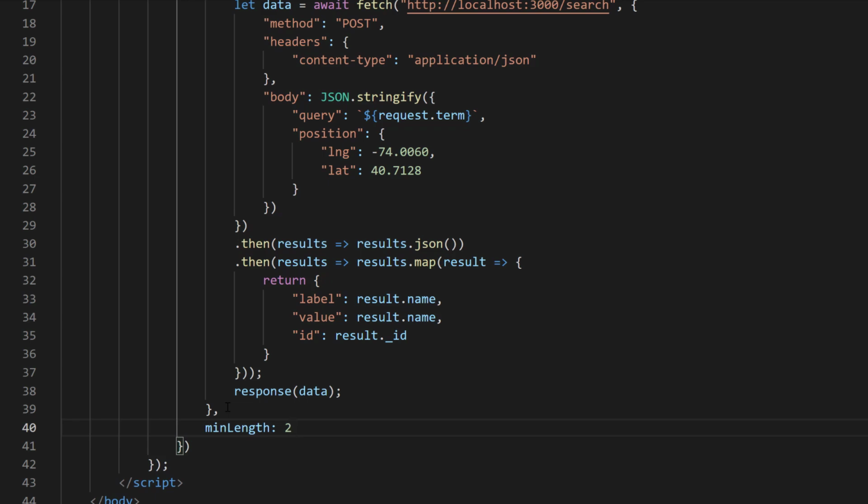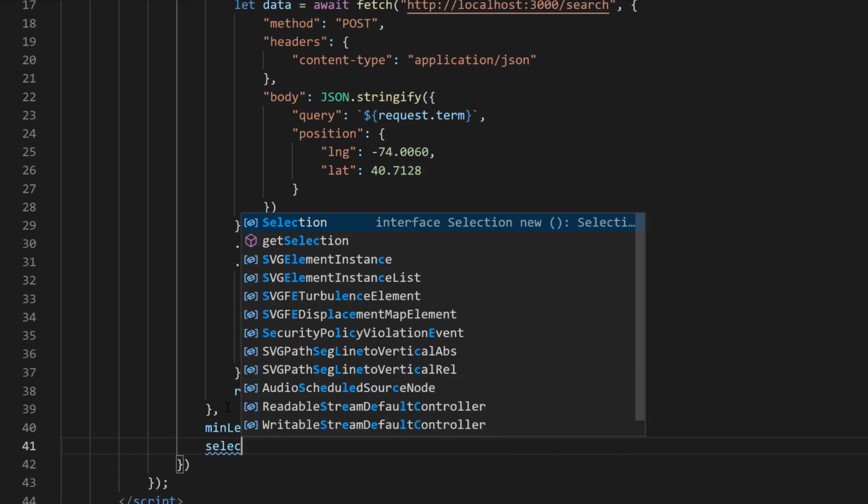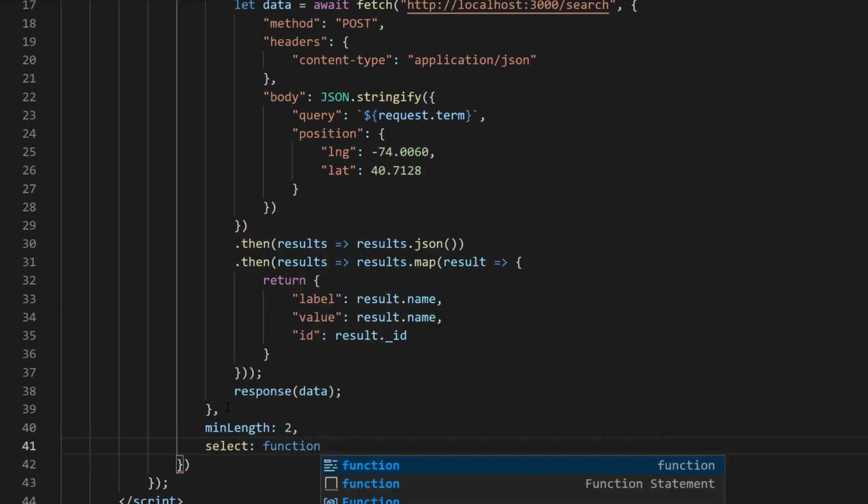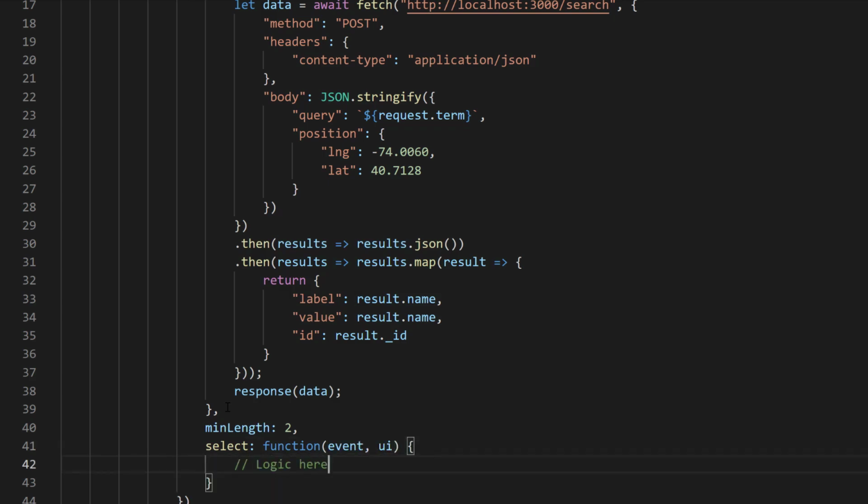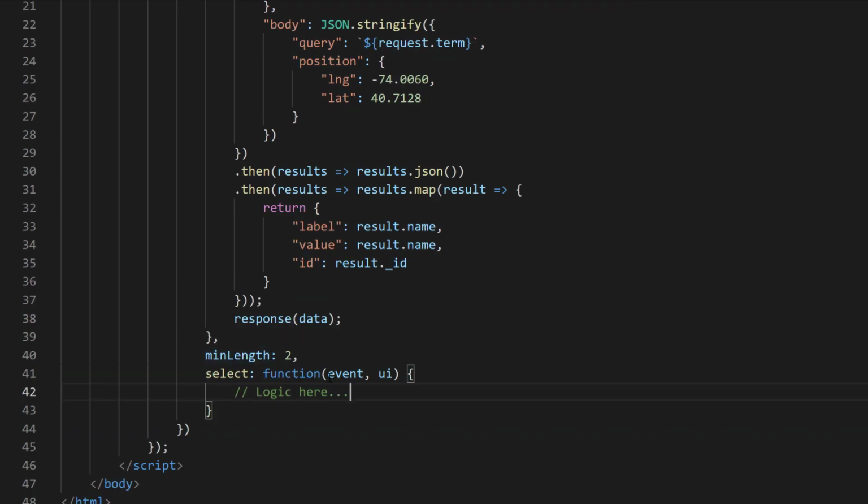And even 2 is a little aggressive. In reality, depending on our data set, we'd probably limit that to maybe 5, but it really depends on the data set. So for this example, 2 is fine. And ideally, if we wanted to, we would also have a select. The select is what happens after you select an element from our autocomplete results. Now, we aren't going to be using this for this example, but I'm just going to write it out so that way you know what it looks like. This won't stop us from being able to use our application. It's only going to stop us from furthering our logic if we select an item that comes back in our result set. So let's go ahead and try it out.